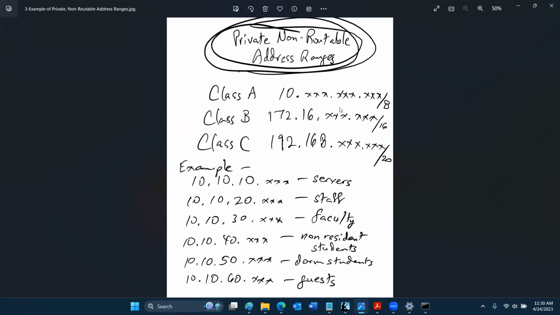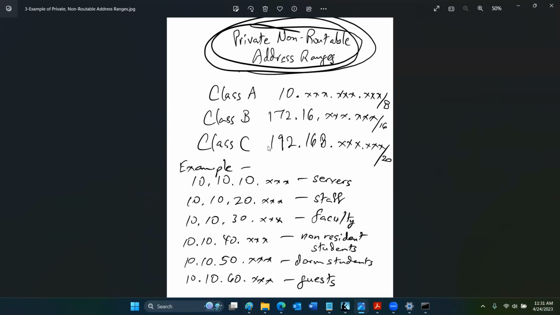Those are private non-routable address ranges. And it's consistent that most network security experts will agree that for the average hacker, the use of a private non-routable internal address range makes it more difficult. Now, if you're talking about nation states, that changes the picture.